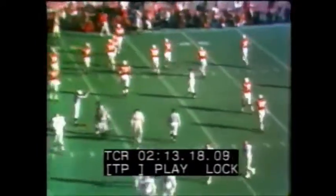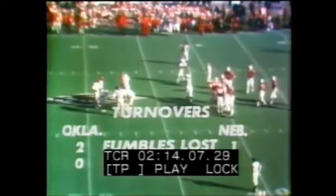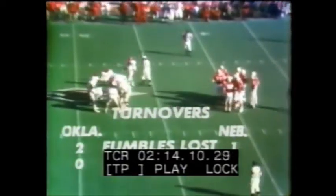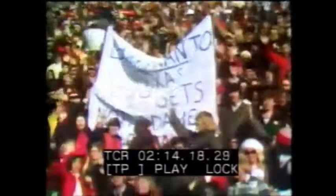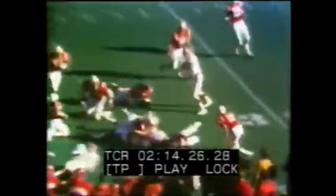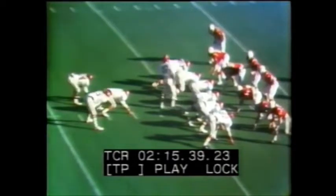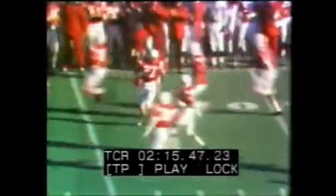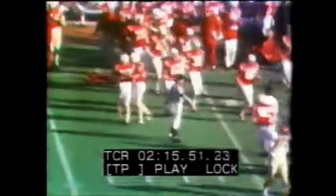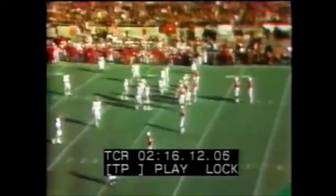Oklahoma has recovered — it's the Sooners' ball. Second down and ten here at Memorial Stadium in Lincoln, Nebraska, with 11:13 to go in the first half. Turnovers: one Nebraska, two for Oklahoma — all three fumble recoveries. Second and ten from the Nebraska 41. Joe Washington — John Dutton that's that big boy — fourth down and two from the wishbone, just across the 35. Joe Blomar comes up with the third Oklahoma error — I think someone went the wrong way.